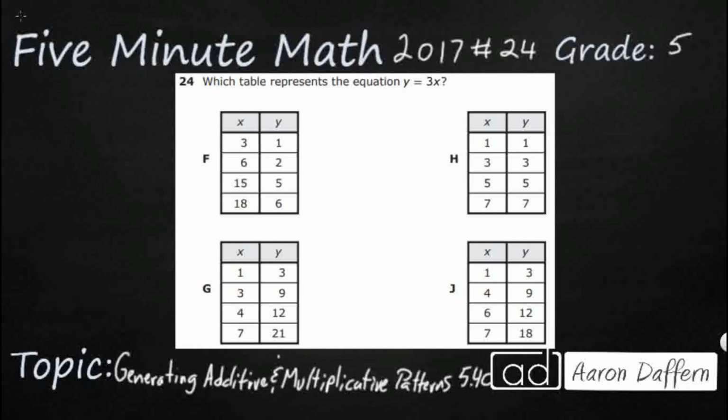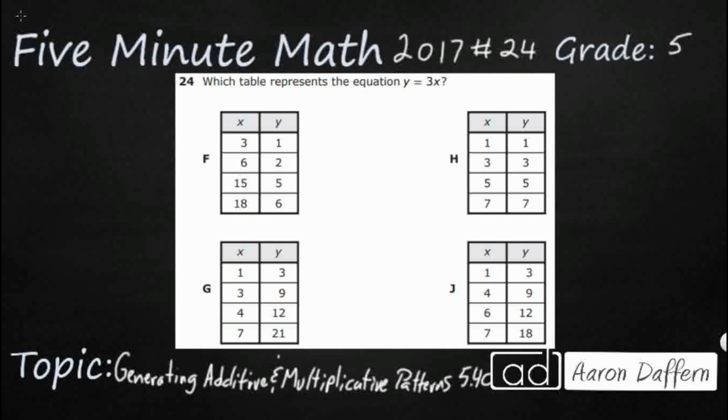Today we are looking at the 5th grade concept of generating additive and multiplicative patterns. This is standard 5.4C in the great state of Texas, and we are using item number 24 off the 2017 released STAAR test. If you have not done so already, please go ahead and take a moment to pause the video, work this problem out on your own, unpause it, and we will look at our answers together.